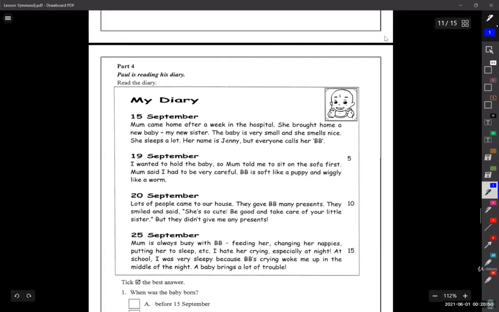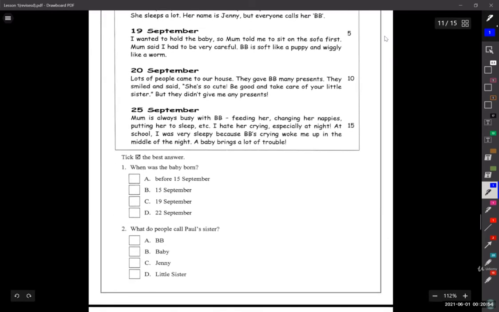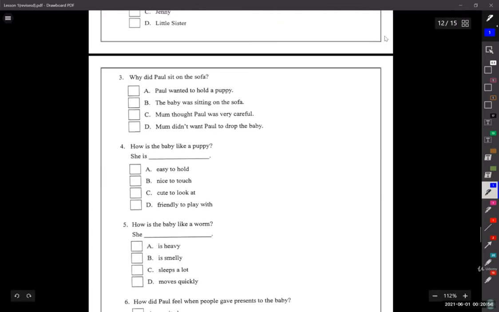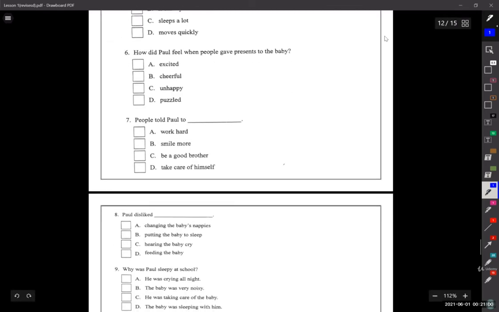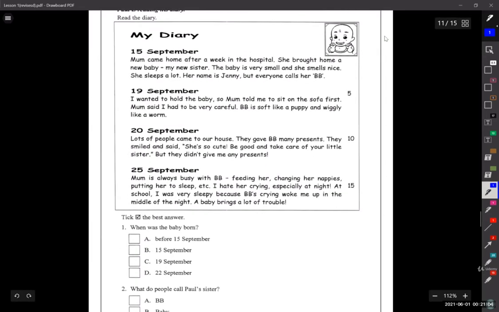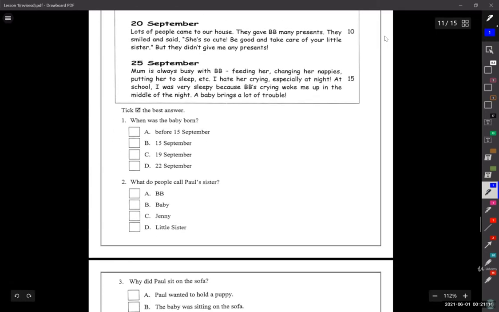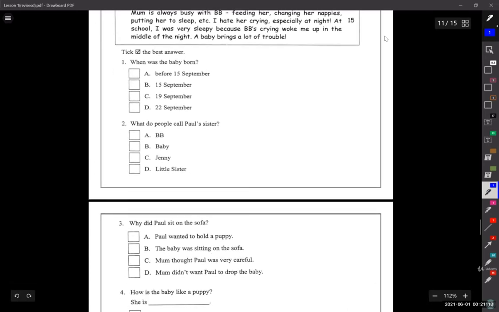Now, the next part is actually the easy reading. These are mainly for primary students. So this is Hong Kong reading. It's for primary students. There are about 9 questions here. But since this is quite easy at a primary level, we usually give them about 3 minutes, which is more than enough to let them finish the questions.